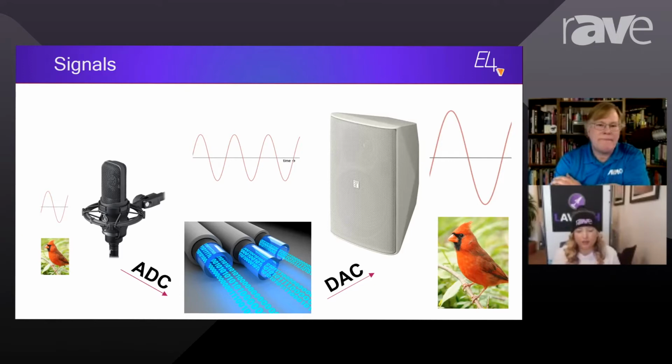Cool. Okay, so next question. If there are all these advantages to digital, why isn't everything just completely digital now? Is that a stupid question? No, not at all. Remember, the microphone is still going to be analog. The loudspeaker is still going to be analog. Is the microphone always going to be analog because it's picking up my voice?